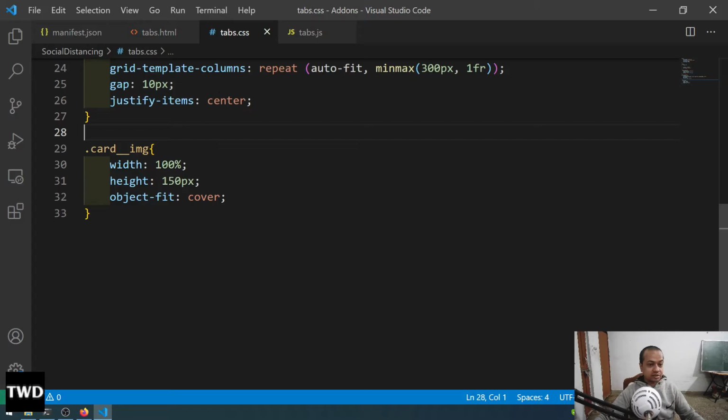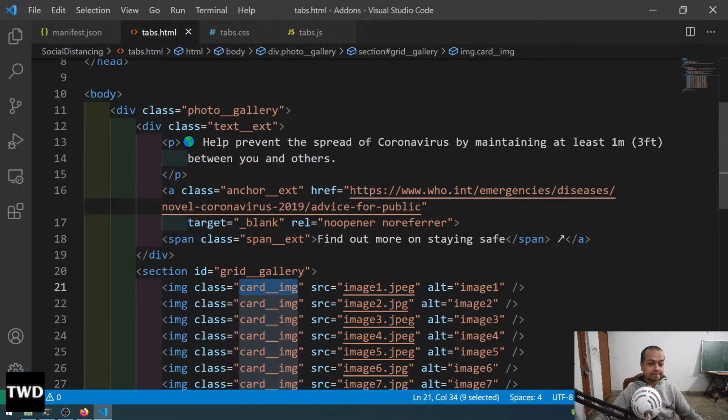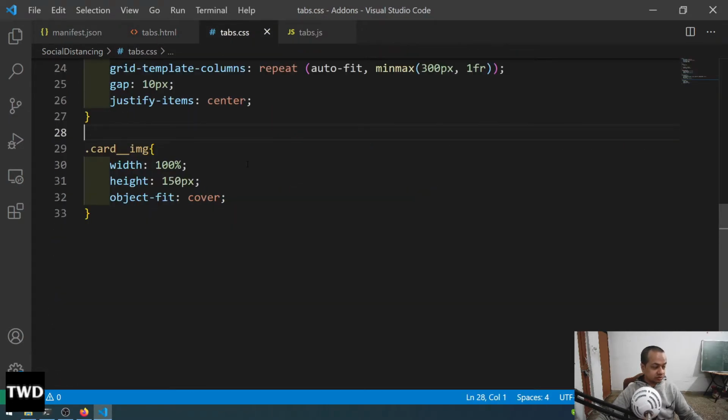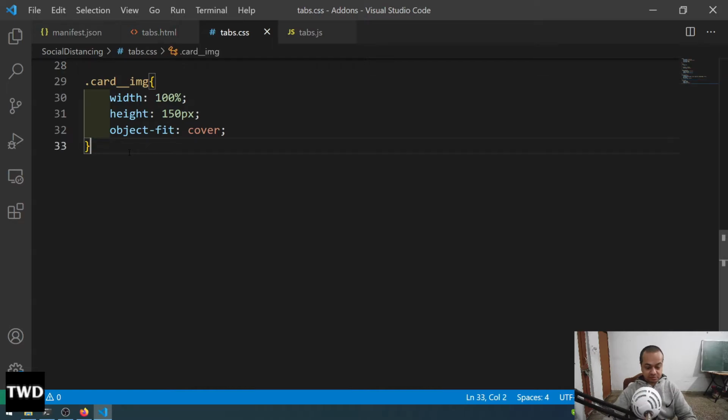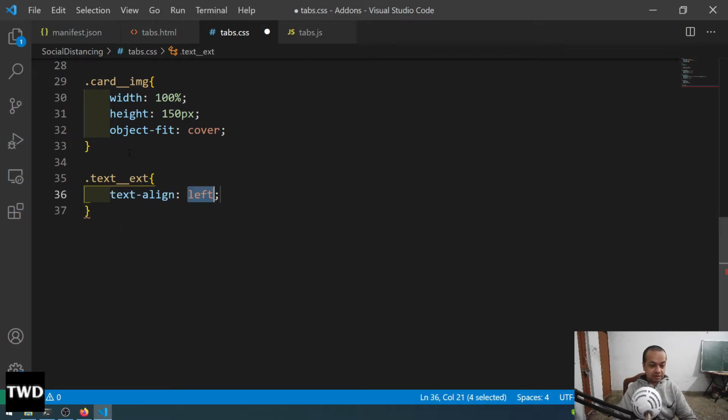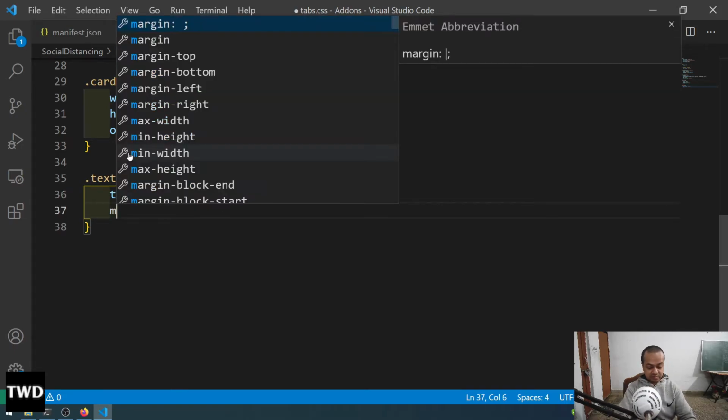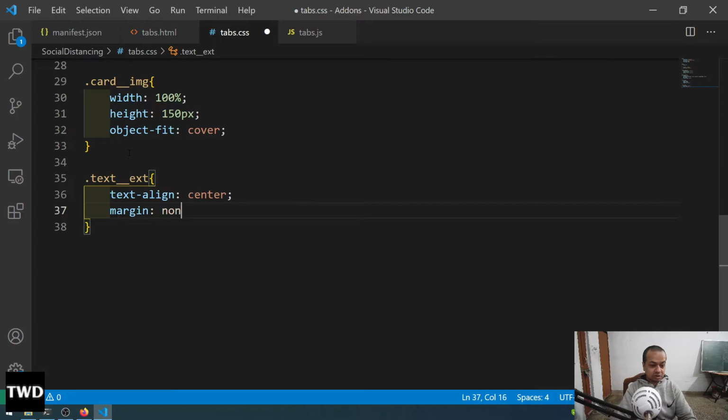The next thing is that we will add the styles for this. So let's go here, text.txt, and text align is not left, it is center, and margin bottom.